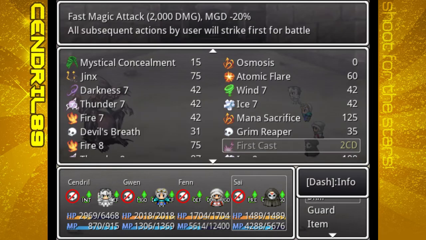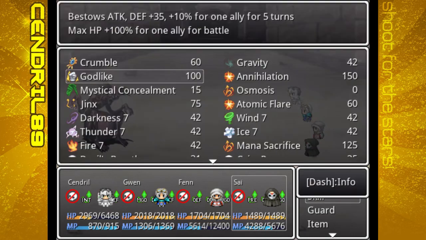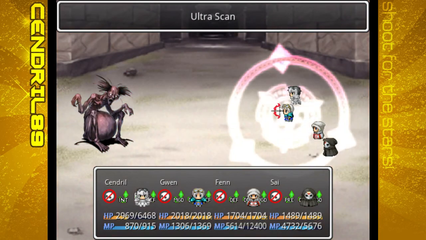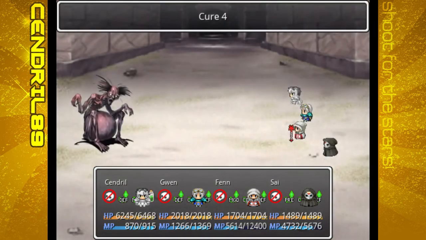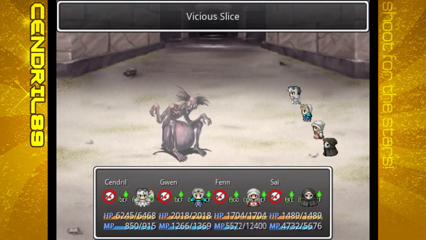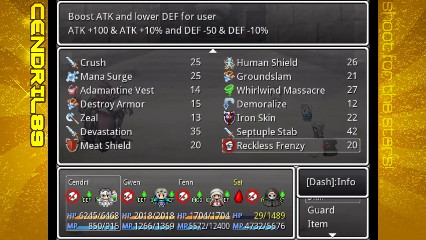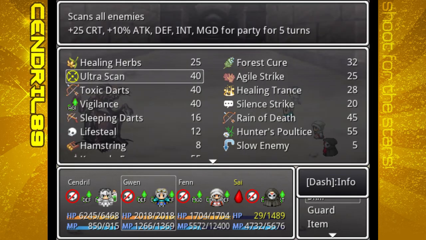Cure. And Godlike. Like a Godlike next turn. Osmosis again. Just in case. Ultra Scan. Cure 4. Reckless Frenzy. Or even more attack. Just barely survived. Okay, that was bad. Enemy did not hit me. Alright, let's go. Septuple Stab.